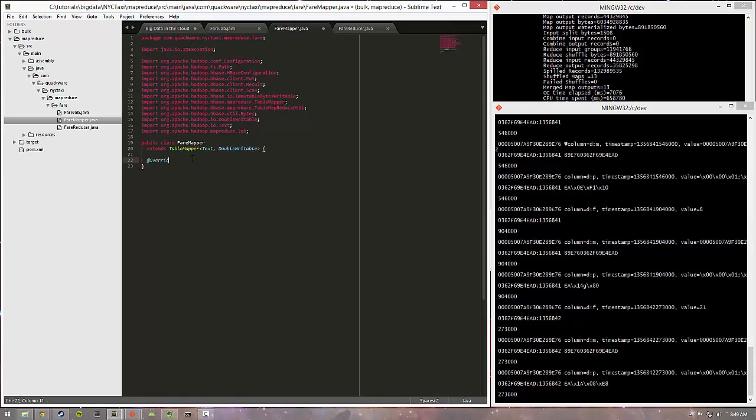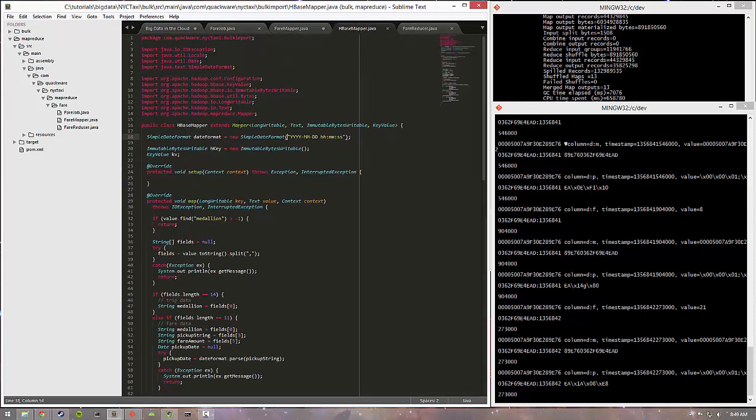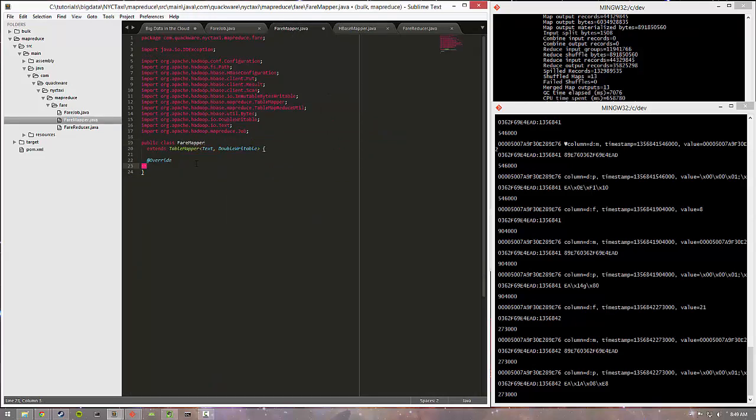And we are just going to override the map, similar to, let's see if we can bring up this HBase mapper. So in this one, we extended a normal mapper because we aren't actually doing any HBase table specific things. We're just doing a normal MapReduce job. And in this case, we have to extend TableMapper because it's HBase. So again, we have to do protected void map, bytes writable key, result value, context. So pretty similar to our previous one.